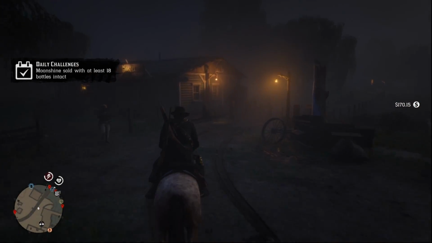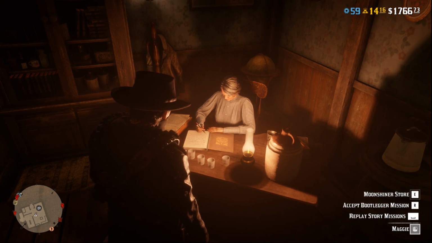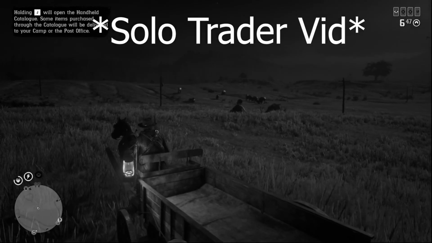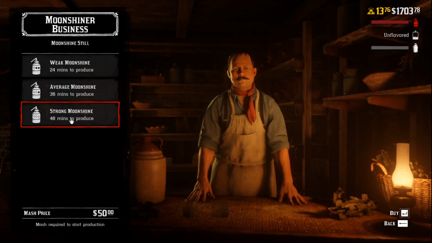As for extra tips in this role, obviously you can run the Moonshine Bootlegger missions, which makes the mash much cheaper. However, unless you want the XP, it isn't really necessary. There are more efficient uses of your time. I have found in some cases, given Red Dead's glitchy state, sometimes the mash will still be at a high price. Well guys, that concludes today's tutorial.